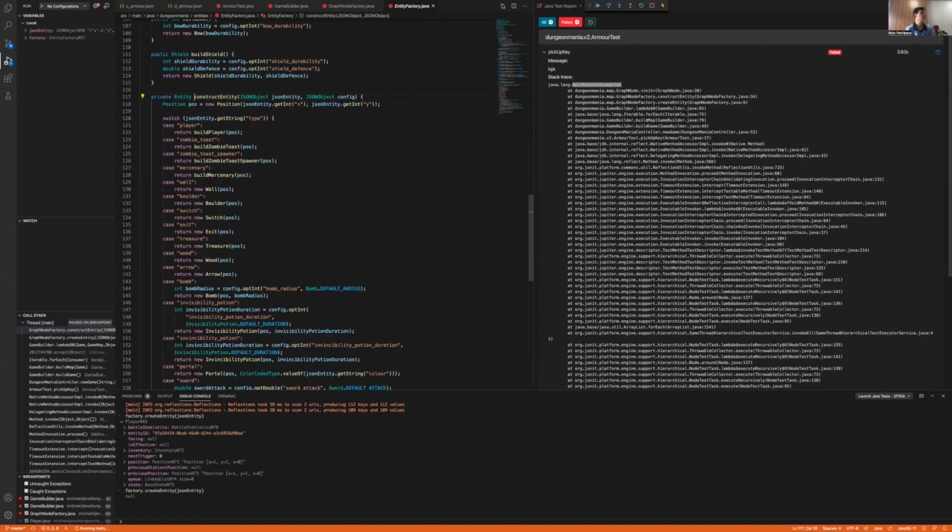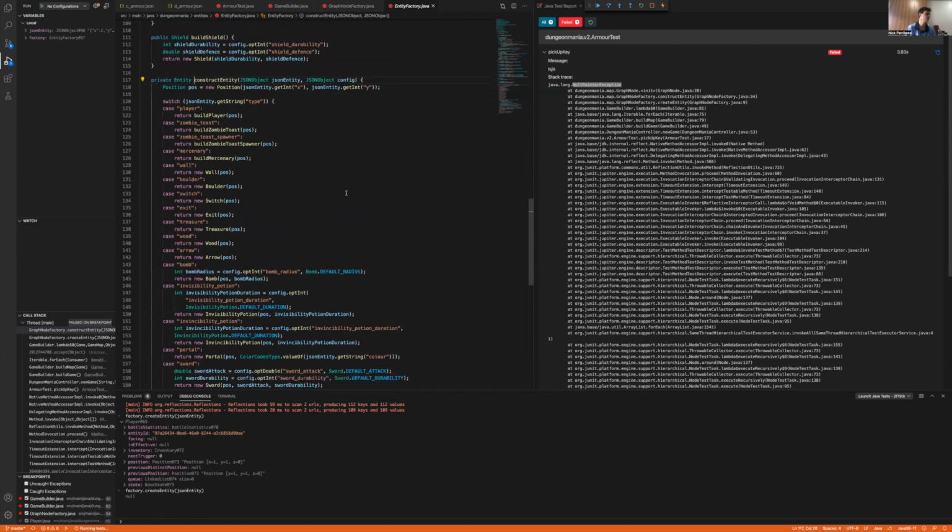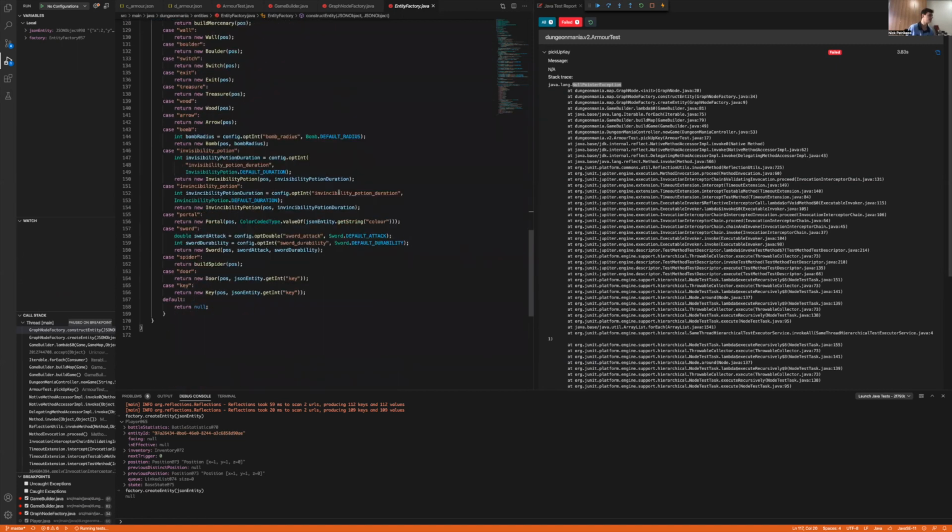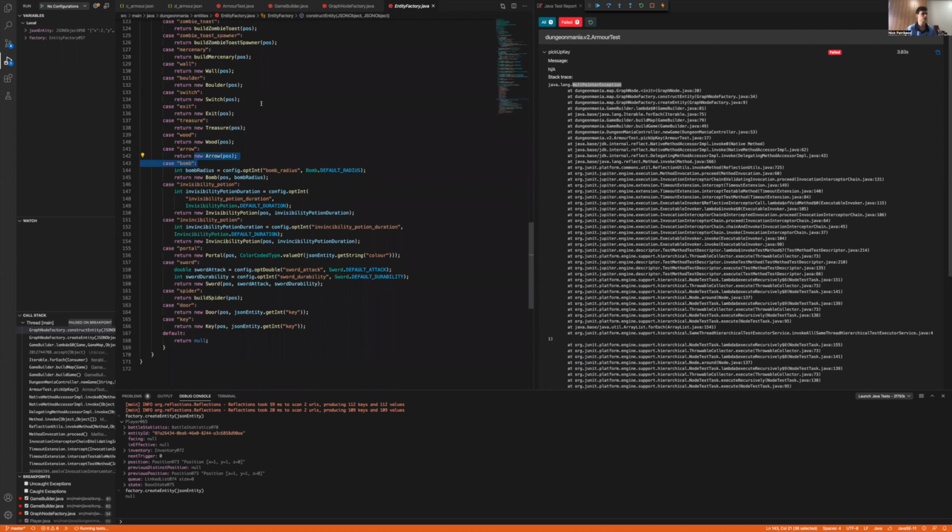And you think, oh, okay, again, we've got a list of supported entities. And you think this also makes sense, right? Because we're creating a new arrow, new wood, new treasure. Somewhere along the line, we're going to have to make an armor class and create a new instance of that armor class when we create the entity. So the pieces start to fit together as you go, okay, this is where the map is constructed at the beginning of the game.